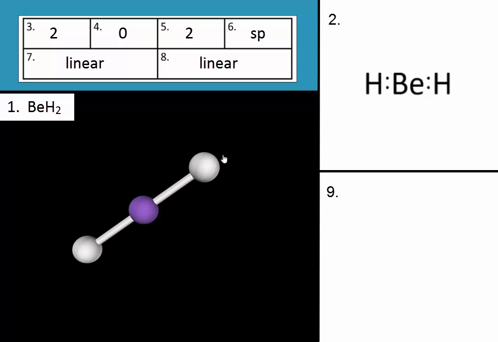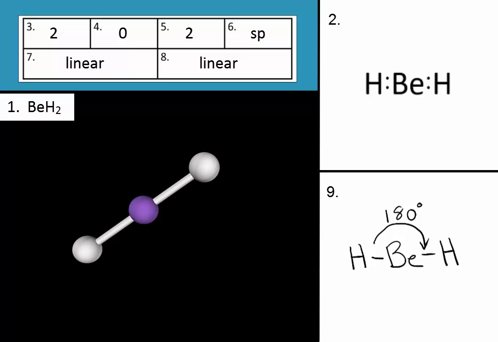When we come to draw this shape, we can do it in the plane of the page, because linear is very much a 2D structure. And I want you to make sure that you do show it as being linear. I know we were really relaxed when it came to the Lewis diagrams, but now that we know what the true shape is, we've got to make sure our diagram shows that. Another piece of information that we are going to consider with each shape is the angle that is created by the bond positions. For example, our beryllium hydride has a bond angle of 180 degrees, as all linear molecules do. Now that finishes our first example.